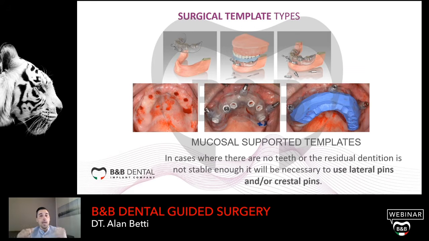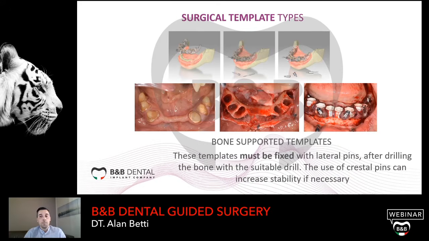Then you can insert the lateral pins to stabilize the surgical template, because for total edentulism it is indispensable to use the lateral pins, and if you want, in addition, you can use the crestal pins.